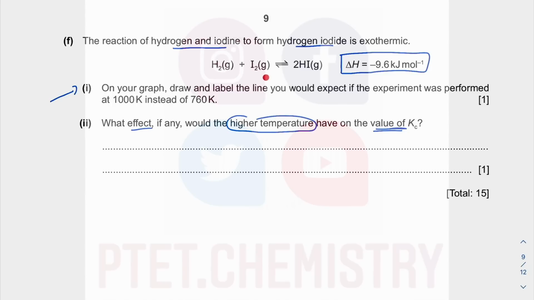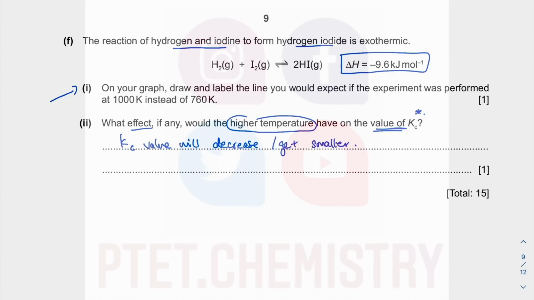When you favor the backward reaction, you get less product and more reactants, and you also know that Kc can be affected by temperature. So because you favor the backward reaction, the Kc value will decrease, or get smaller, as a result of the forward reaction being exothermic and your equilibrium favoring the backward reaction, because your equilibrium will release less heat in order to counteract and oppose the increase in temperature, shifting backward to produce less product.